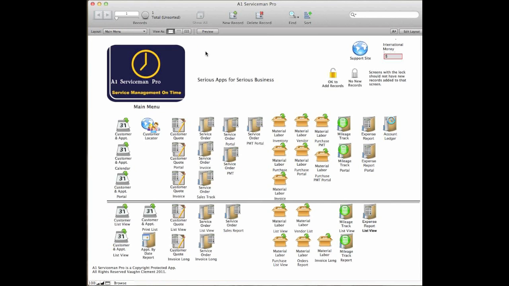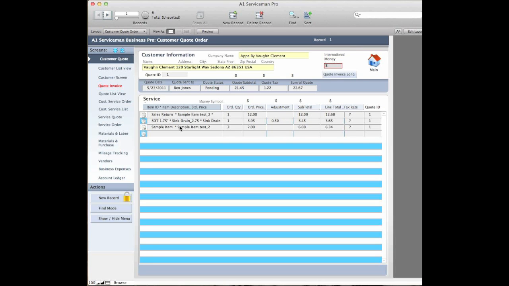Let's return back. The next one we're going to talk about is the quote section, and look at a quote. A quote is where you actually have the client. It's identified by the quote number. You can put items in by using the drop-down list. You add the quantities, the price. You can adjust the price if you give a discount. And then obviously it does the line totals, and uses the tax rate if it's in the inventory system.